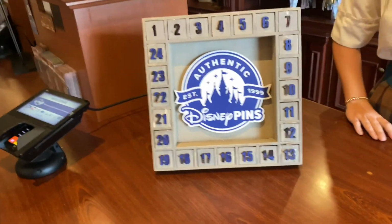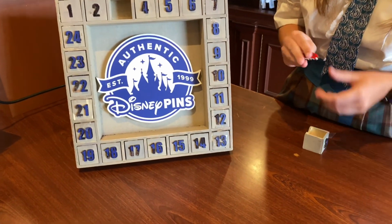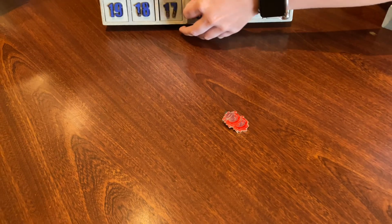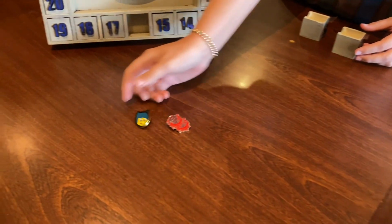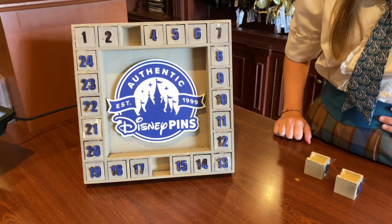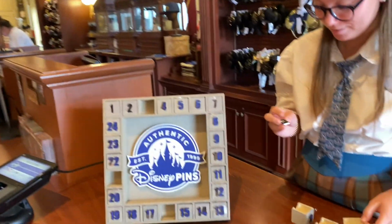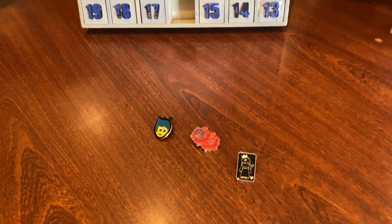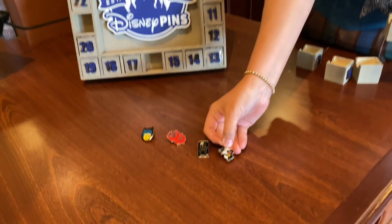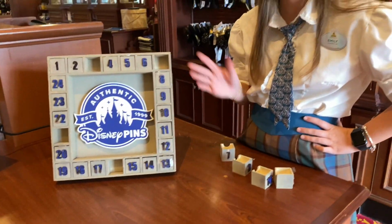Awesome, you go first. 3 and 16. The cheerleader pom-poms. The deadly pom-poms. Oh, look at that, Joy. I'll do, let's do 21 and 7. Only a few people would get that reference. And then there we go. Oh, it's an Ichabod Crane. Oh, that's cool. I like that. I for Ichabod. That's cool. I like that. Need it, though. Thank you so much. You're welcome. Yes, have a good one.